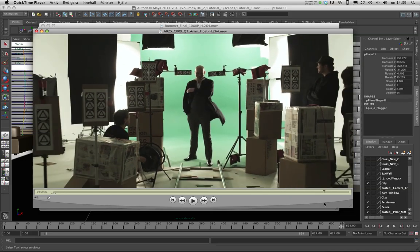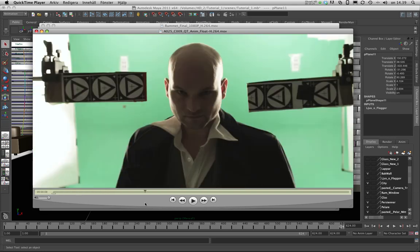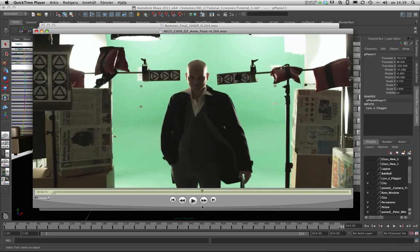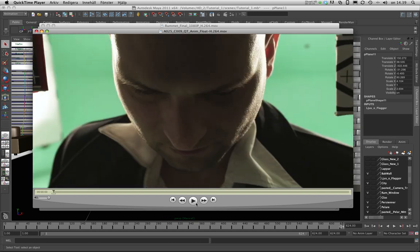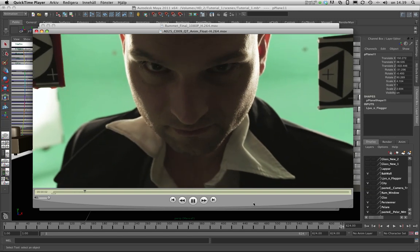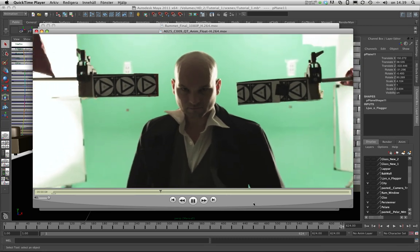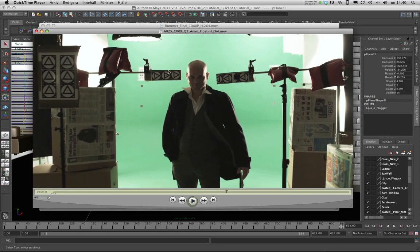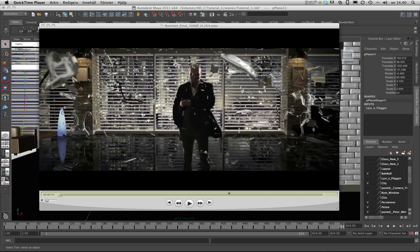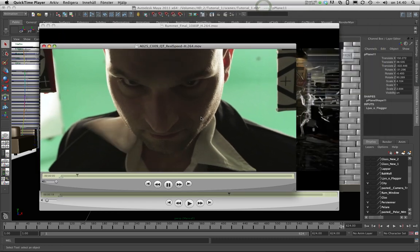The second problem on this shoot was that this is slow motion, so the dolly is moving really fast. You see this? If I play it at this speed, it looks okay. If you're pulling the focus at this speed, it's no problem at all. But this wasn't the actual speed. Let me play the actual speed for you, and you would think it's not the real speed, but it is. It looks so fast, but this is the real speed.